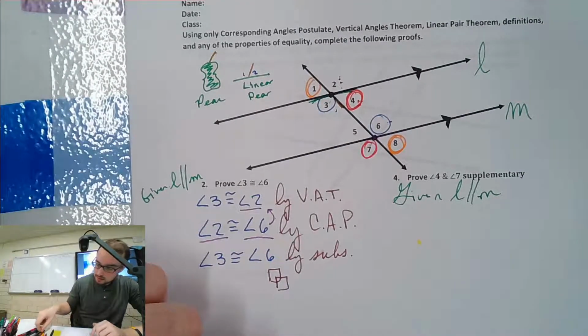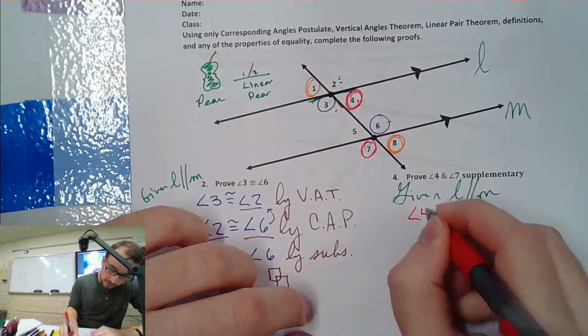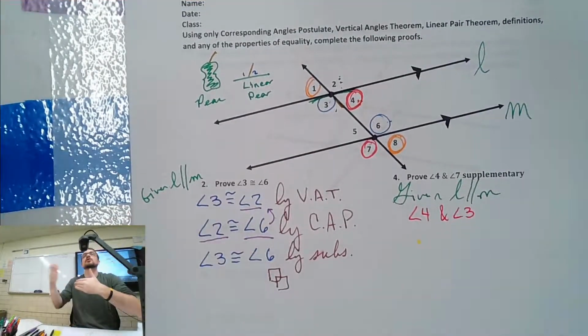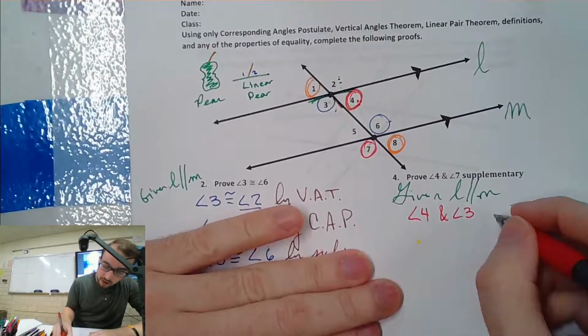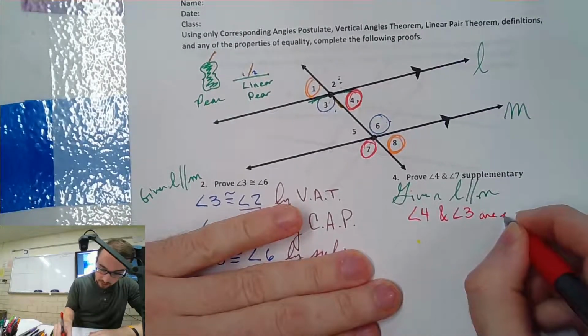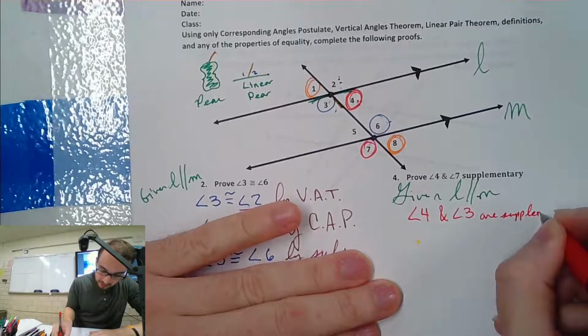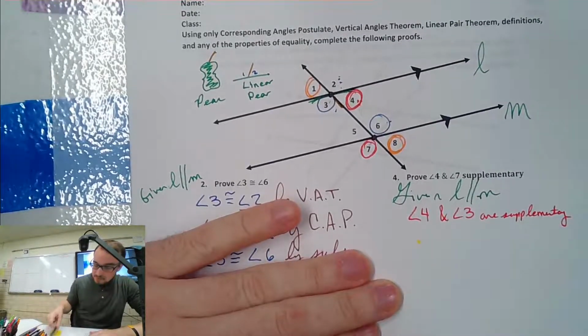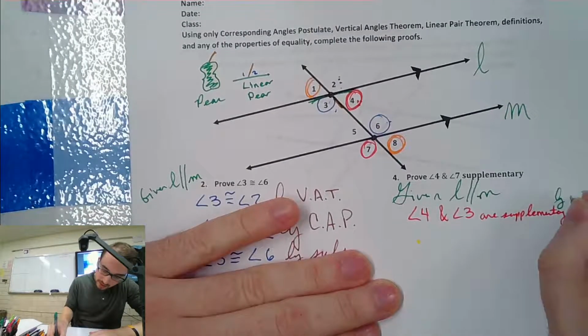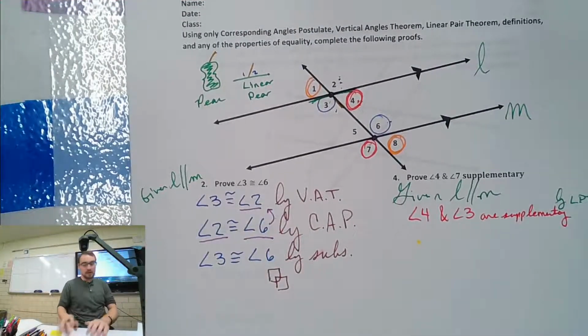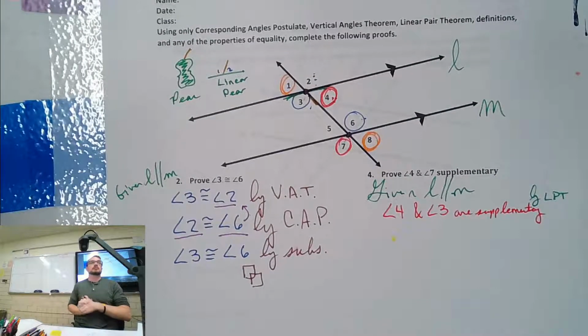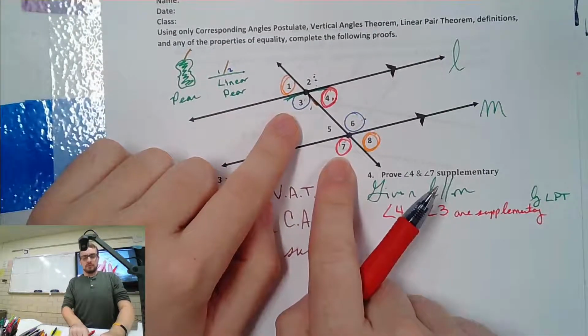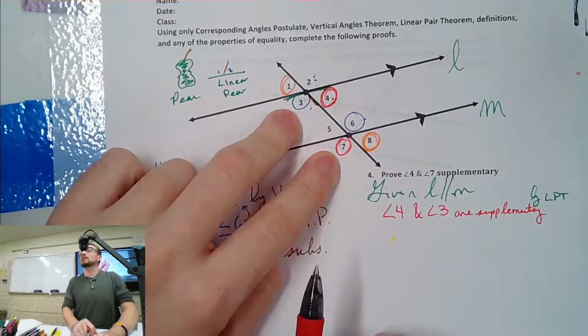Yeah. That makes me upset. Yeah, it is. So angle 4 and angle 3, that's geometry, guys. As we go further on, we take more shortcuts, right? 4 and 3 are supplementary, is what we want to write. Supplementary. I'll write it all out. By LPT, right? Linear pair theorem says they're supplementary, not that they add up to 180. Okay? That's by the definition of supplementary, right? That's what supplementary means. So we know 4 and 3 are supplementary. Great, wonderful, excellent. Who cares? Why did we do that? Because 3 and 7 are the same because they are CAP.